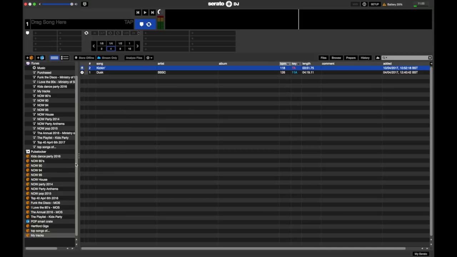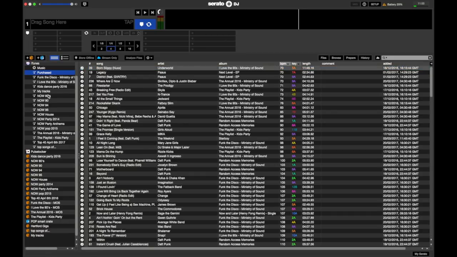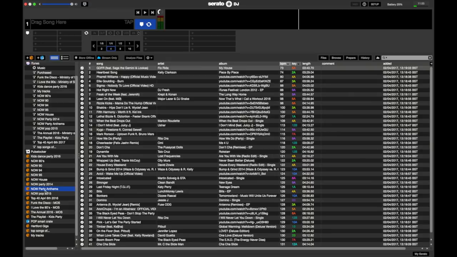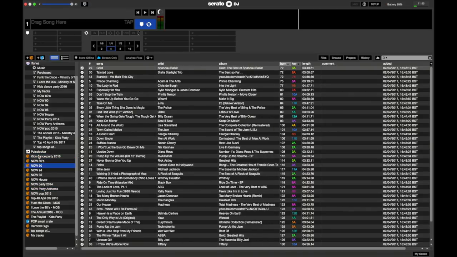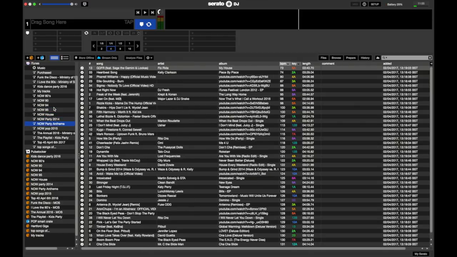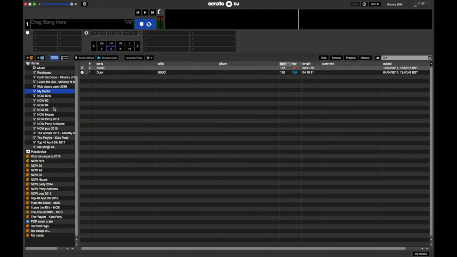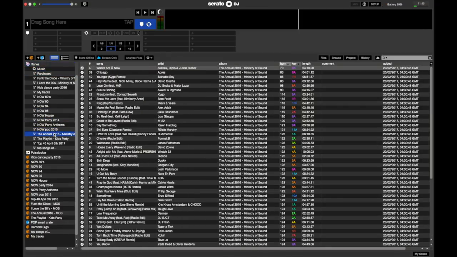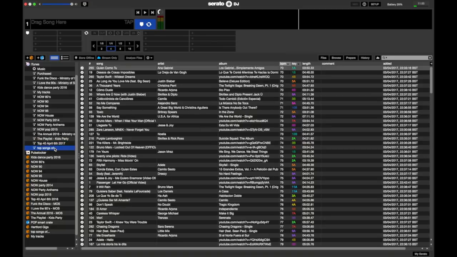I like to have all my iTunes library showing in Serato DJ, but I also have crates named exactly the same as my iTunes playlists. For me, this helps to arrange my music and also backs it up as it is stored in more than one place. This might not work for you, however, to do this, but everyone prefers different ways to arrange their library. We will do a video on this at some point in the future, so stay tuned to see that.